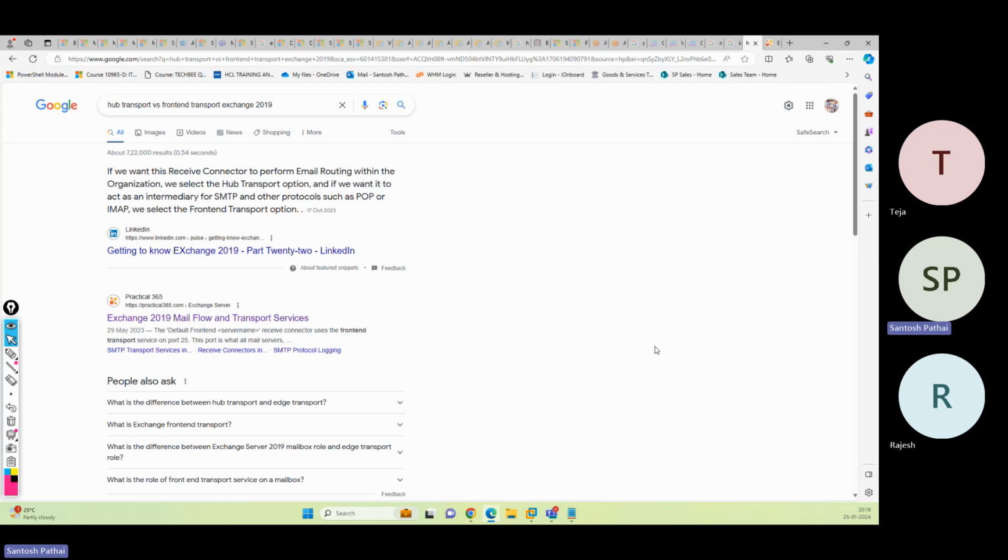Because MX records are already configured in the recipient's domain DNS in the public. Whenever you use any domain on the Exchange server, your domain is registered with a public registrar. Let's say my domain is cloudsparkle.in, registered with a public registrar like GoDaddy or BigRock, and under my domain DNS my MX records are configured. That's why I selected MX records. It will take the MX records through the internet itself.